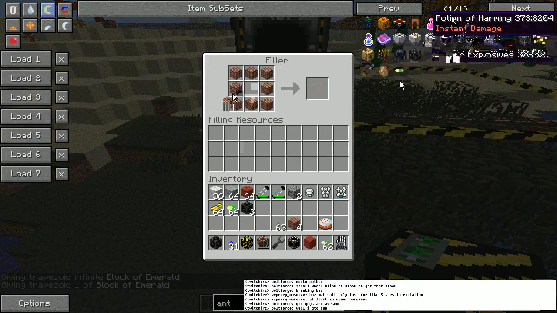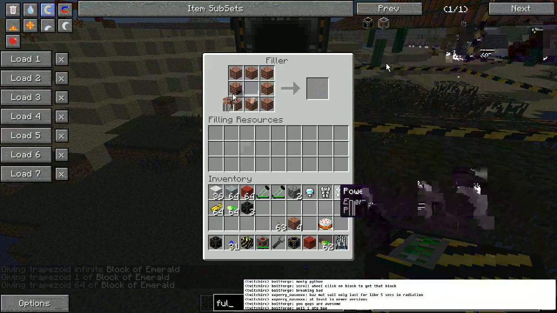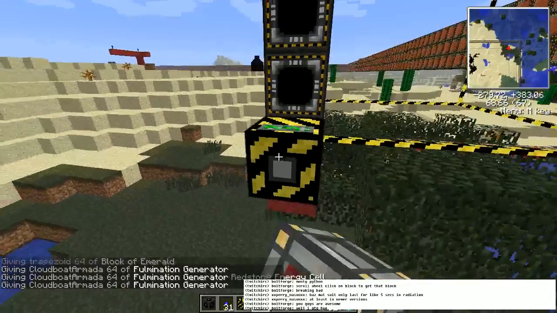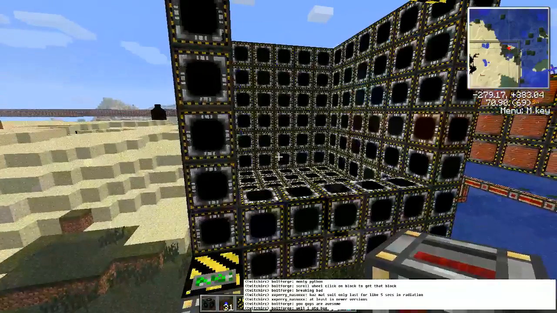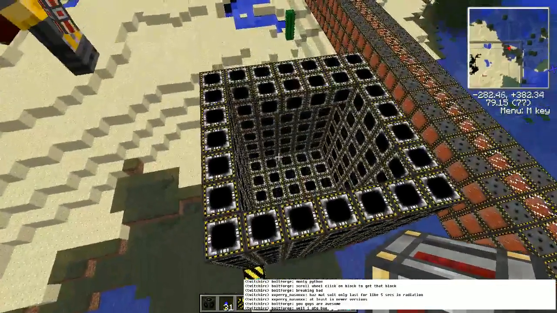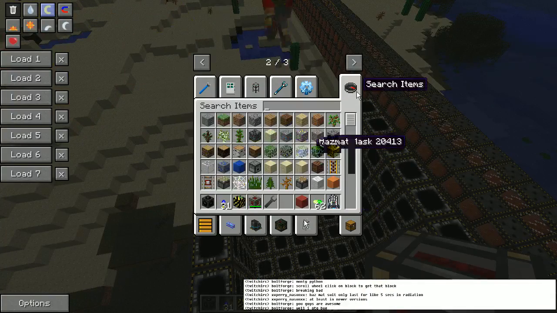2, 3, 4, 5, 6. Okay, and then fulmination. It's fun to watch those things work. Yeah. How do you load this thing?